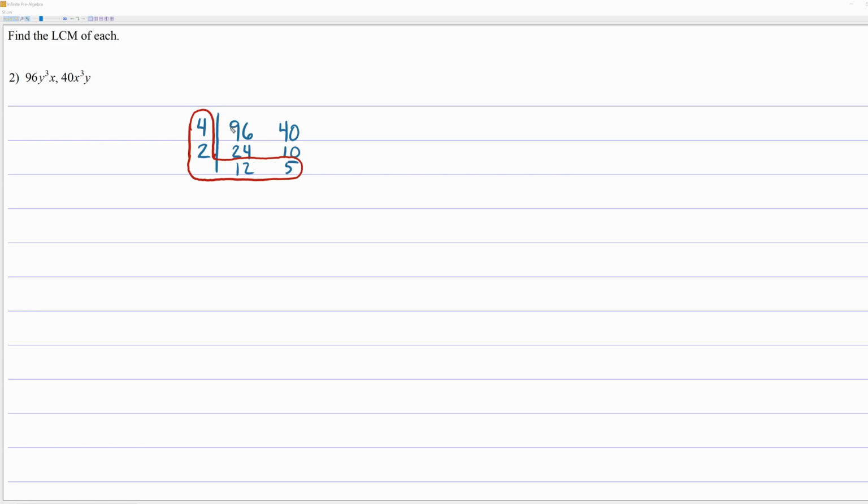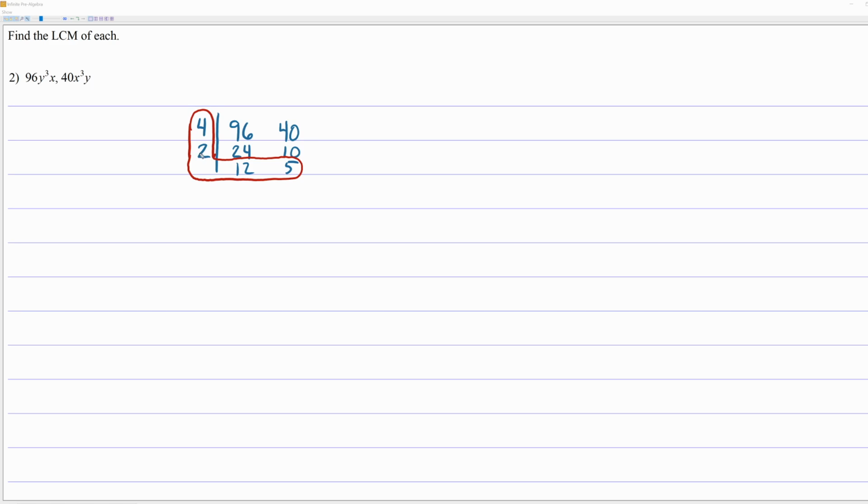And if I'm also going to build a multiple of 96, well, I'm going to need a 4 and a 2 again. This is what they have in common. But I'm also going to need this 12 at the bottom. So the LCM, you multiply 4 times 2. That would be the GCF, which is 8. But you also include these other factors to get multiples. So this is easy to remember because the numbers you multiply together look like an L.